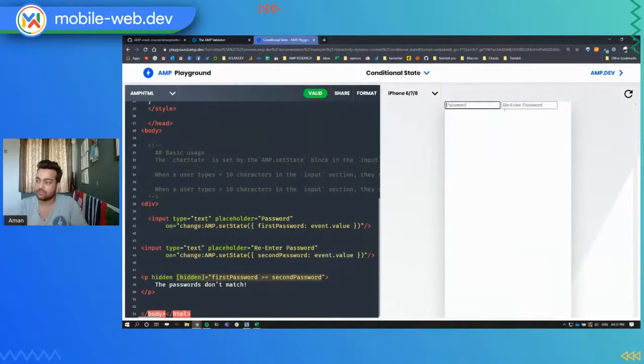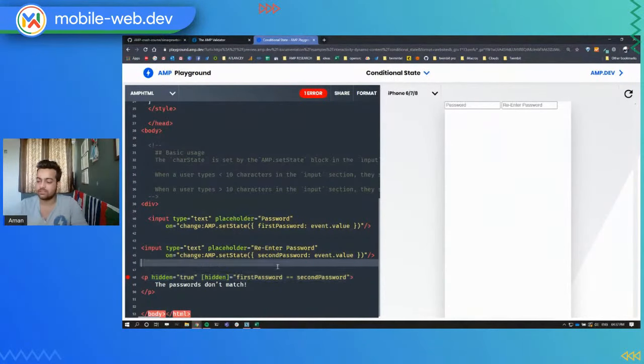Right now, when we don't have anything inside them, the values of these two things are obviously equal. If we write 10, then it says password doesn't match. Hidden is a binding, and this hidden is a class. It is equivalent to writing hidden is equal to true.